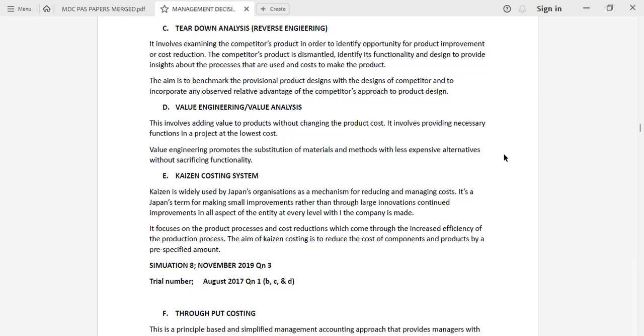The other item that we are going to look at is the value engineering or the value analysis. We are going to look at that in our next video, because we don't want to make some of these videos very long, because some of these costing systems don't involve calculations. So we want to make them as brief as possible so that we can understand them. But at least we make sure that everything has been talked about that one may need to understand more and more.